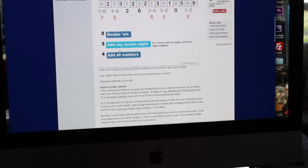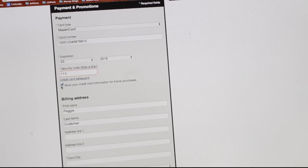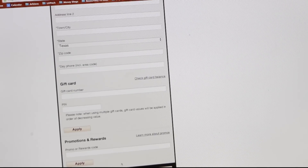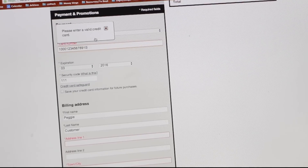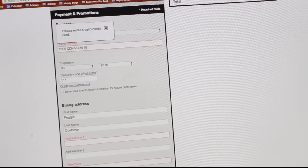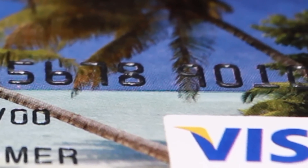The formula is mostly used to protect against input errors. For example, let's say you enter in the wrong numbers on an online shopping site. The formula will compute that the digits don't add up right, telling you you've entered an invalid card number. That last digit of your credit card makes sure the formula works like it's supposed to.